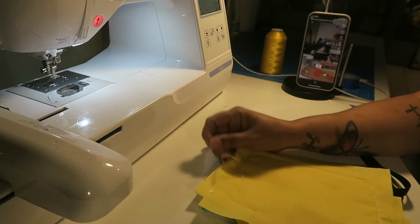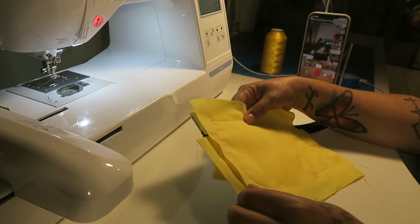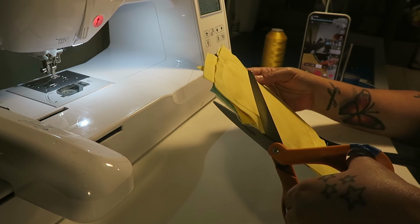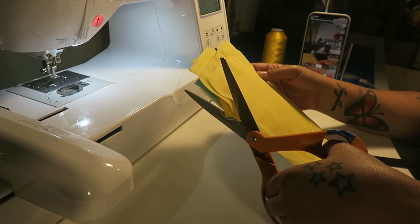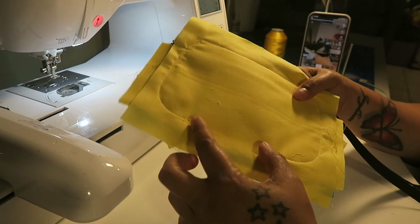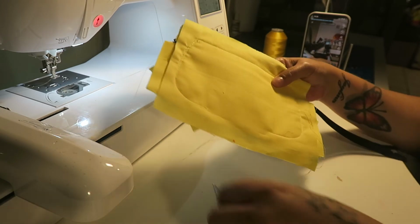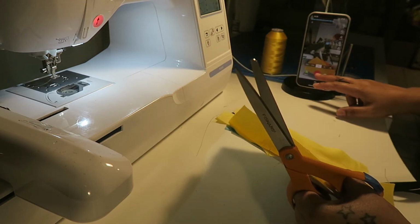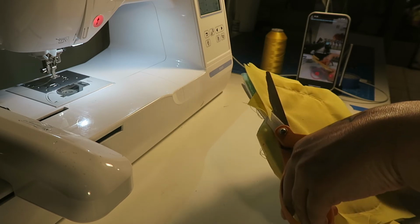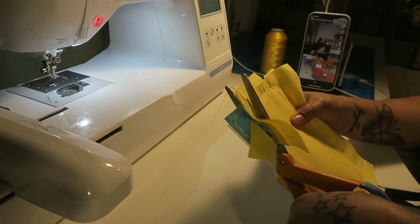See what we have here. Now we have to cut all this off. And what I'm gonna do is get my fabric scissors. And I'm gonna go this way and then all the way around to this part of it where the opening is. You wanna leave a nice piece of fabric here so we can tuck in. So that's what we're gonna do now. We'll try to make sure that you don't cut the stitching.